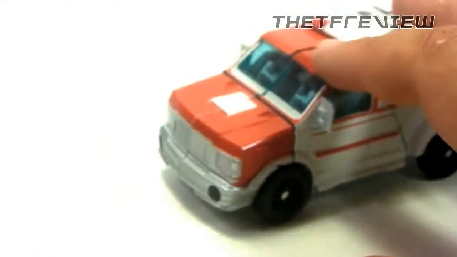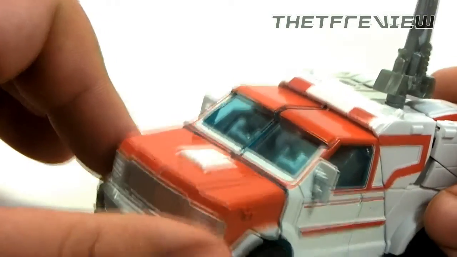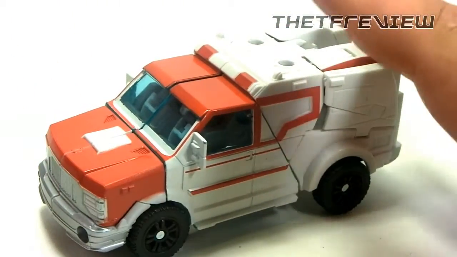Now, Ratchet does come with two weapons, these dual sword blades, which you can peg right here at the top of him if you'd like, but that does look slightly stupid. You can also peg them in the front, but due to the rubberiness of the handles, it is kind of a tight fit, so it is hard to do. But after a while, you'll eventually get something that looks similar to that, and it's kind of like how Wheeljack's sword is attached to the front of him. Similar, but not the same.